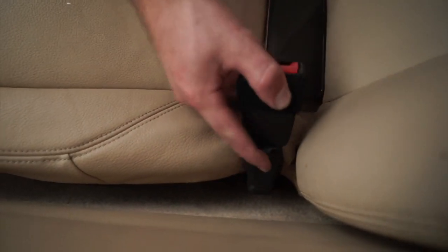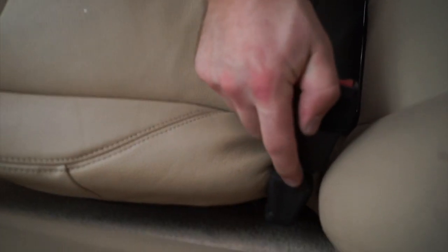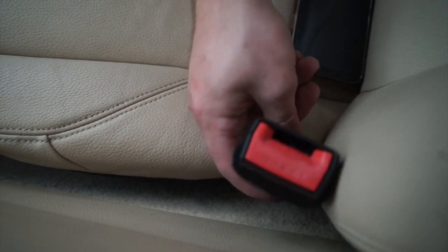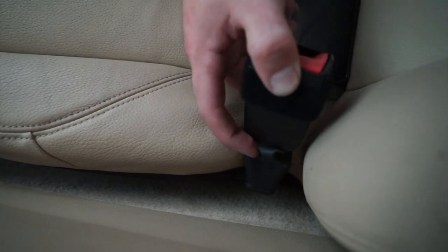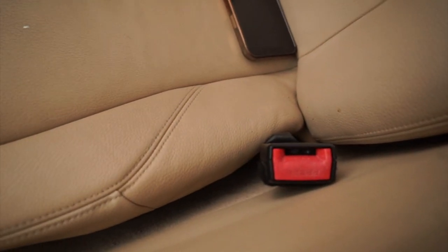As you guys could tell, these are blown. The way to know is that this rubber right here is usually straight and not wrinkled like this. Once it's wrinkled, it's blown. A lot of people come to the shop and say it still gives them an airbag light, but they have no blown airbags. I go look at their buckles and they're bad. They still look good and usable, they look fine, but they're blown, so it's going to give you an airbag light. So let's get working on these seats.